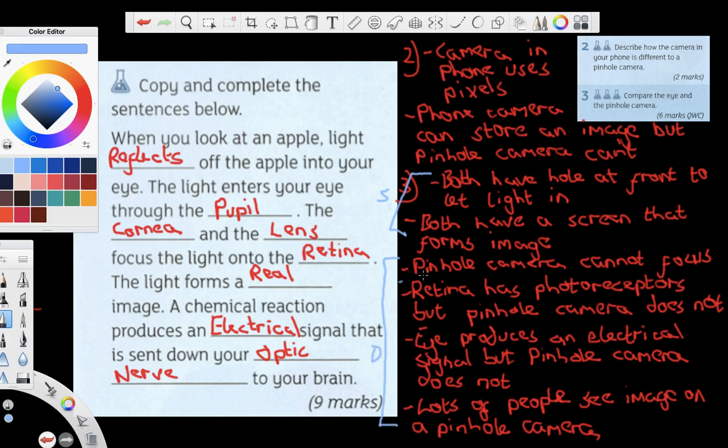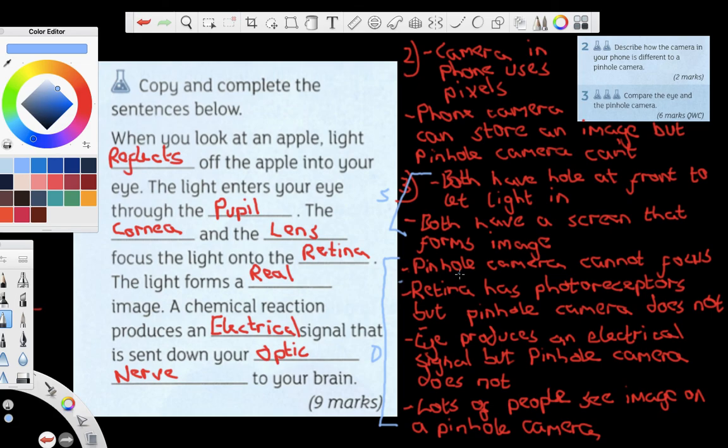So similarities, they both have a hole at the front to let light in. The eye has a pupil, whereas the pinhole camera has a pinhole. They both have a screen that forms an image. The eye has the retina, the pinhole camera has a screen. The pinhole camera cannot focus, it's either blurred or it's clear, whereas your eye can correct it automatically.